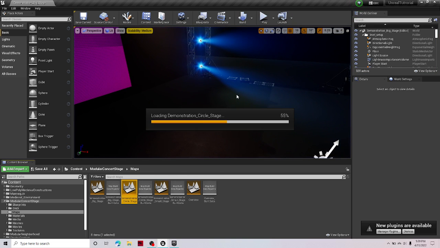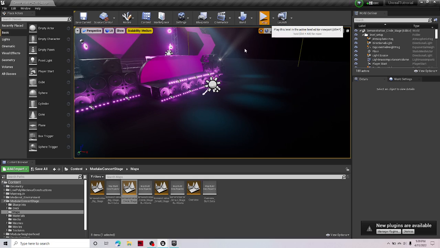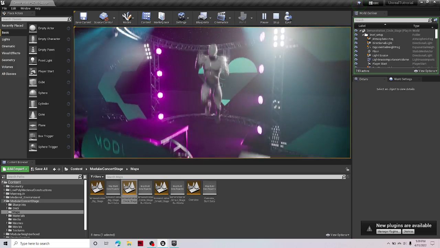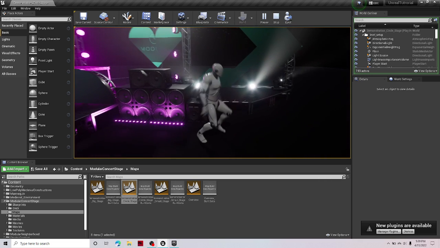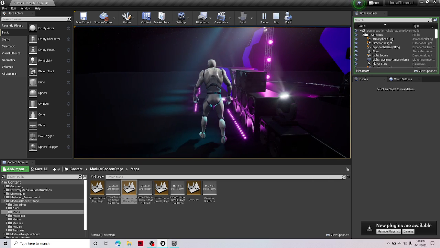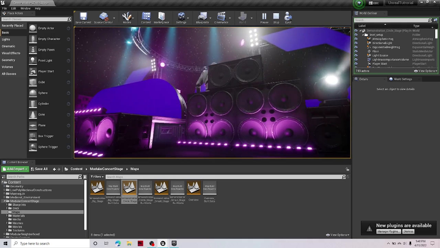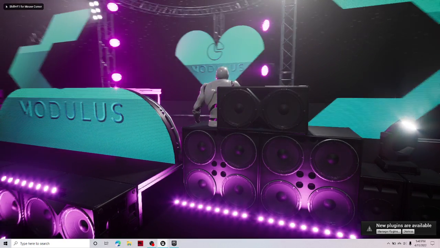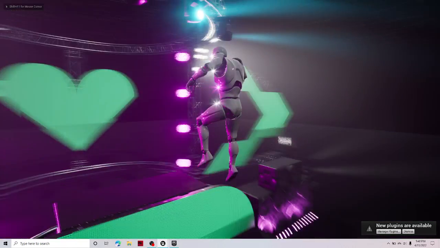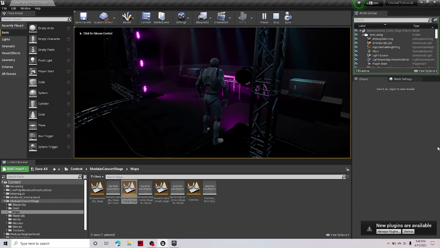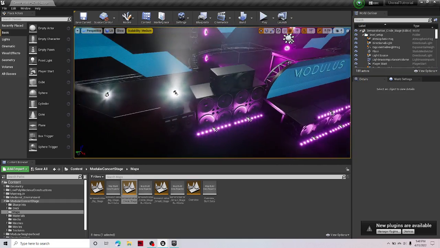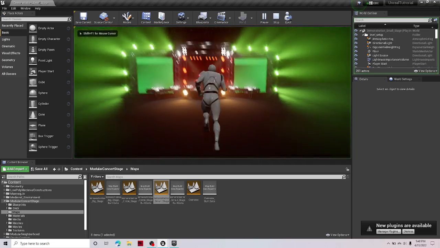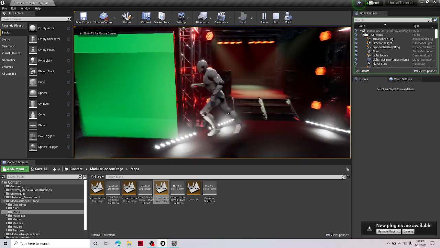though. Okay, if I go to the circle stage, it's the same thing, but just in a circle. The only thing that I don't like about this, it doesn't really matter though, is that this doesn't have, nothing's playing from the speakers. I mean, it's so satisfying to just watch the speakers move up and down. But nothing's coming out of them, which I really don't like. I mean, I guess I could just put that in, but it's not this.